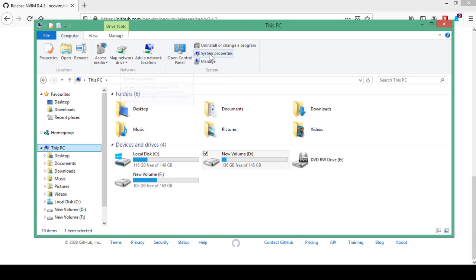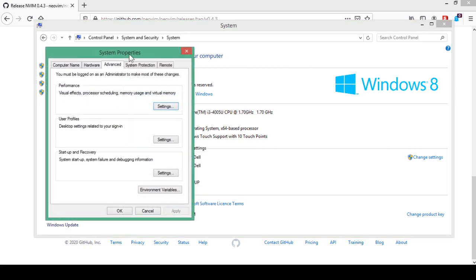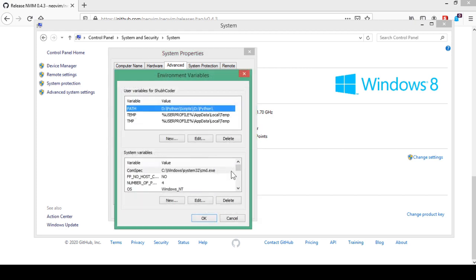Over here you have to click on system properties, and then from here click on advanced system settings, and then click on environment variables. Under system variables you have to search for the path variable, and here it is.